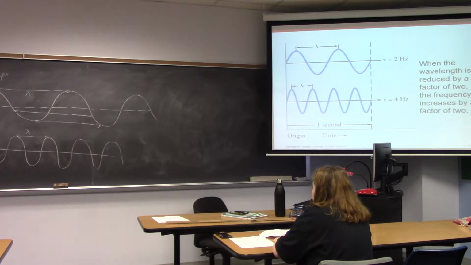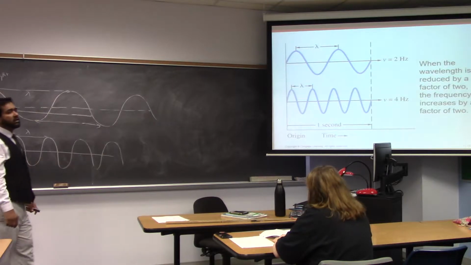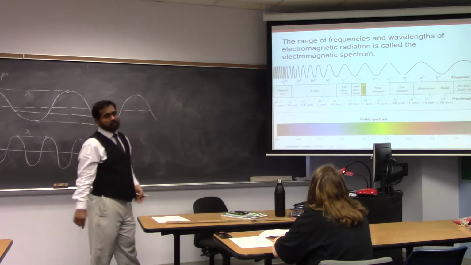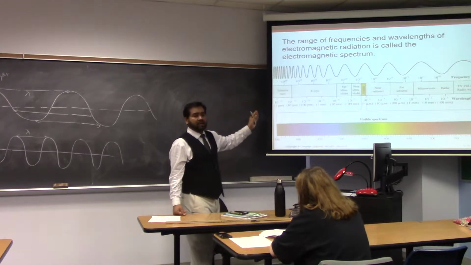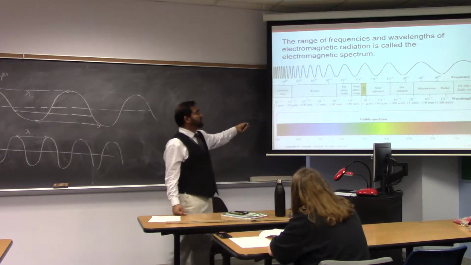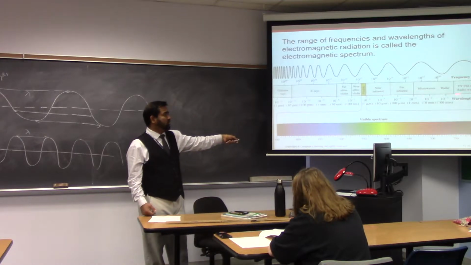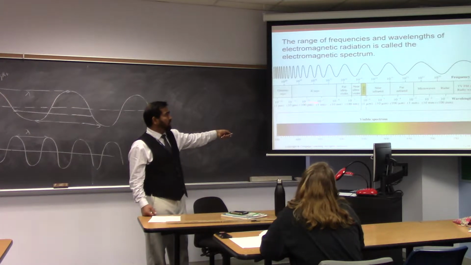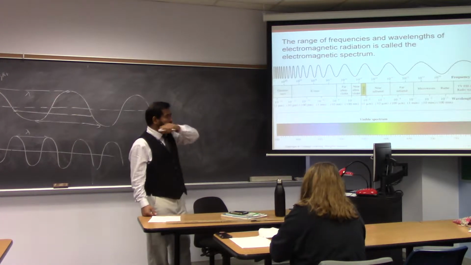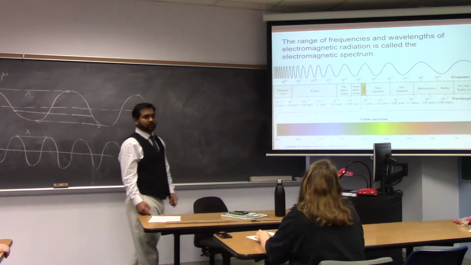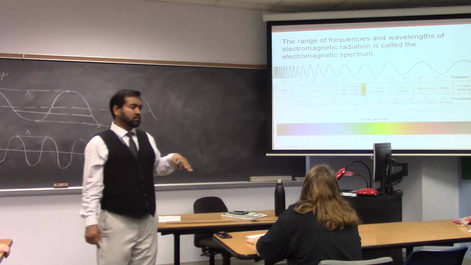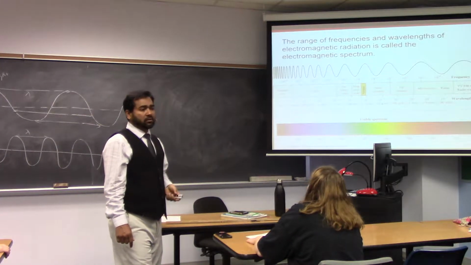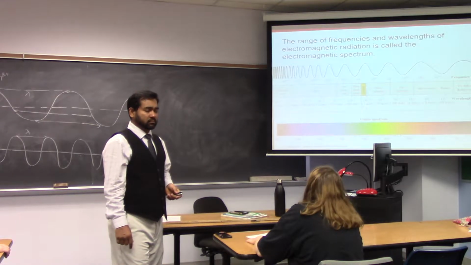And the speed of light is constant. Constant for what? Constant for any sort of light. For instance, this spectrum, right? In this spectrum, different radiations have different wavelengths. The top one is frequency, the bottom one is wavelength. Frequency decreasing, wavelength increasing, you see? That's for each particular radiation. But for any radiation, regardless of what the wavelength is, their speed is going to be the same. The speed of light is going to be the same.